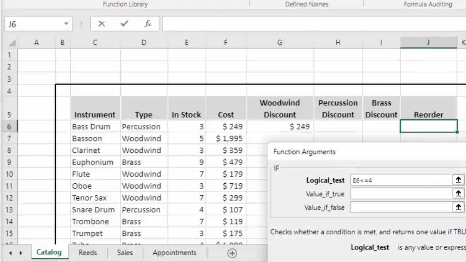That's what they asked. 4 or fewer. Is E6 less than or equal to 4? My answer, if I'm looking at a 3, is less than 4. Value if true, say yes. Value if false, say no.